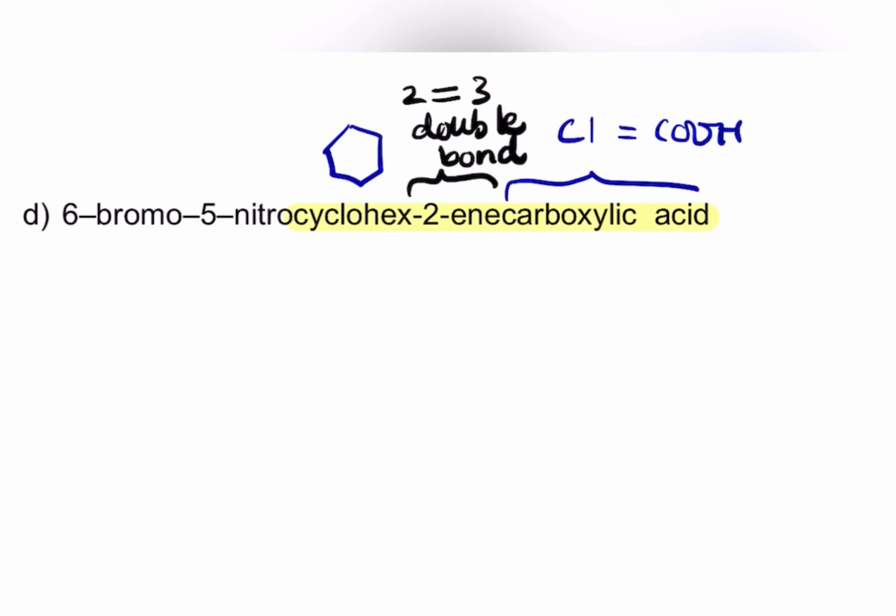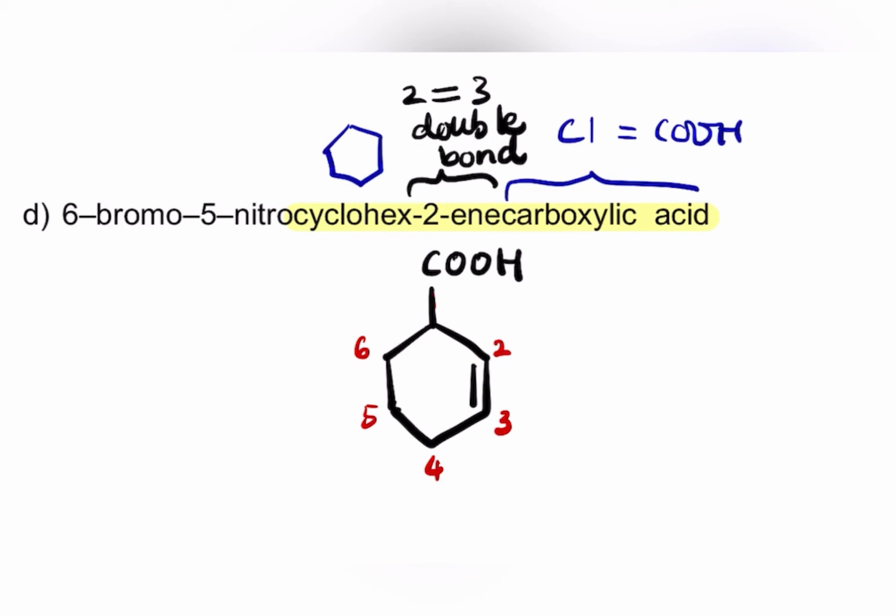So how I'm going to draw this one? I'm going to draw my ring first. So I'm going to draw 6 carbon atoms in the ring. So this is my structure. Give the numbering. You got 6 of them. And after that, between carbon 2 and 3, you have double bond. So I'm going to draw the double bond here. And next, you have carboxylic acid here, which is your carboxyl group attached directly to first carbon. So put the bond, COOH. Make sure carboxyl group, your carbon bonded to the carbon in the ring.